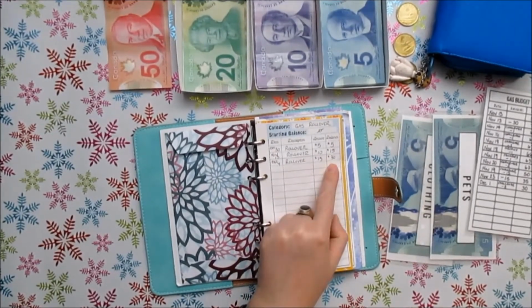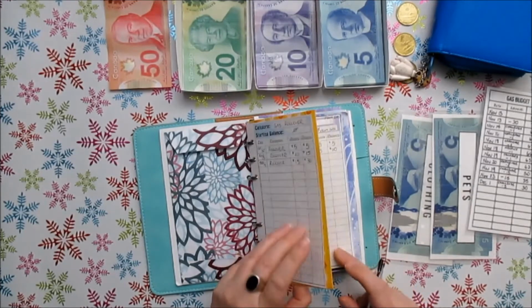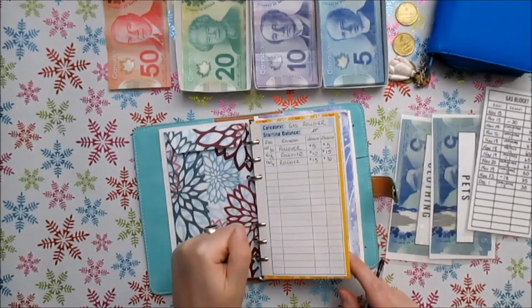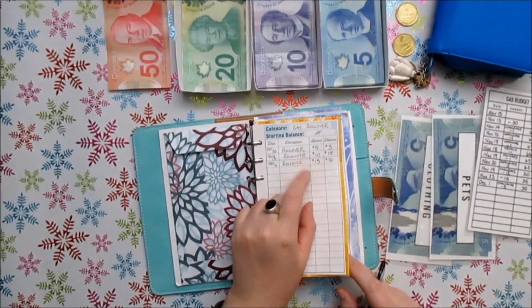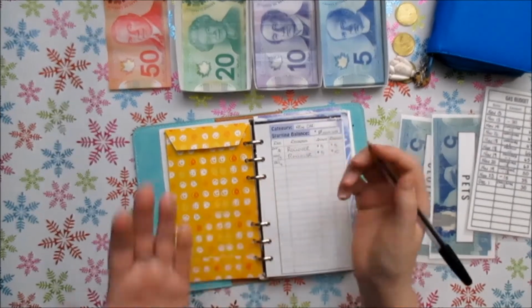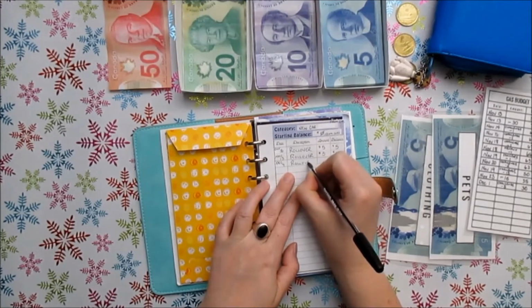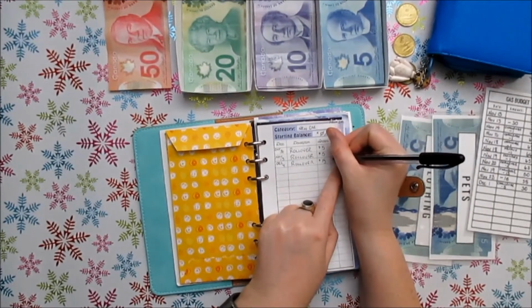Something I can do with this cash is, depending on what happens this summer, I can put it towards maybe a day trip somewhere to the mountains or a trip along the coast, or pretty much extra gas for trips. Because it is winter and I have a remote start, I like to get my car warm before I go to work or before I come home. But it's actually been really nice out lately, so I haven't had to use it. I do use it in the morning because my car does get frost on it. But I also can park in the garage if I want to. I park it in there depending on what time I go to work in the morning, because it'll be all frosted. So 15, giving us 25.